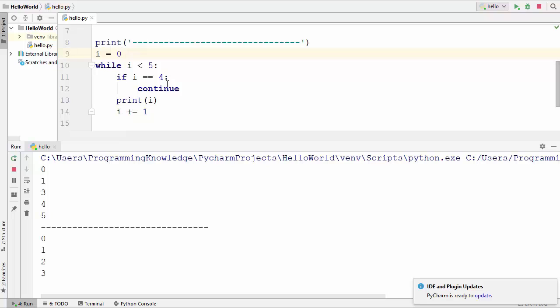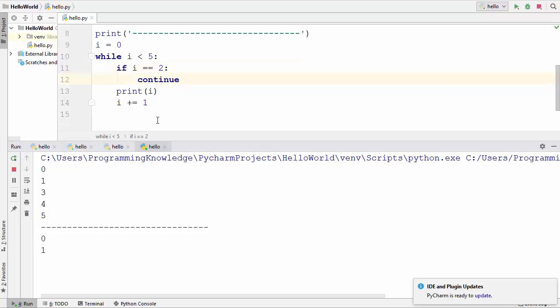In the case of the while loop also, as soon as the value of i becomes 4, you can see 4 is not printed here. You can also change this value to 2, and then I'm going to run the program once again, and you can see the while loop prints 0, 1. Why does it print 0 and 1?